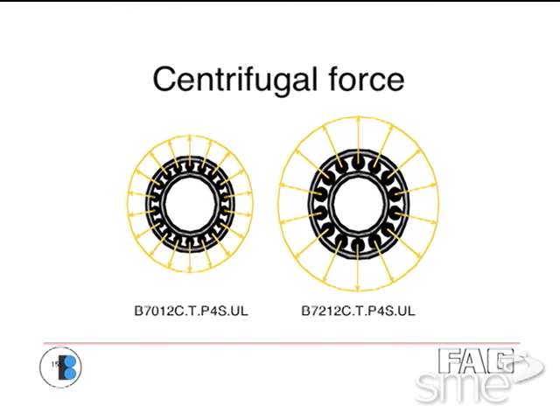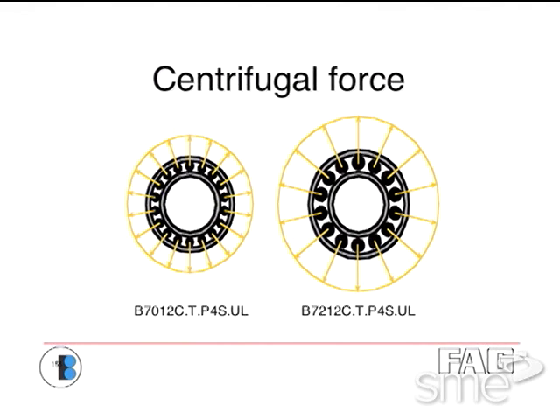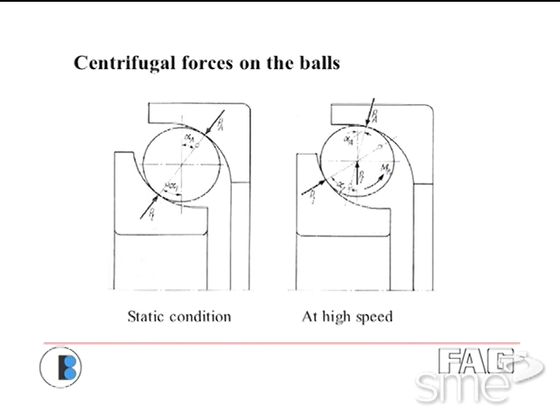Here's a very simplified diagram. Not only does the inner ring expand, but the balls are pressing against the outer race, essentially unloading the inner race and creating additional load onto the outer race. This creates some interesting kinematics with the balls — in fact, the ball gets kind of confused, as I always say.